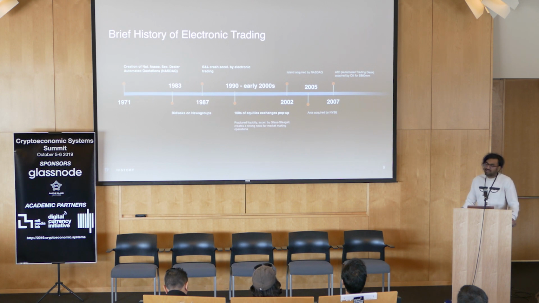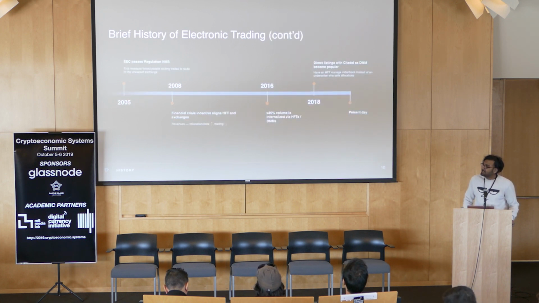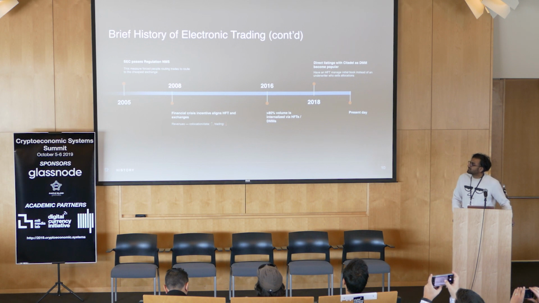The dot-com crash led to a large loss in a bunch of these companies. And the biggest exchanges that were formed, Island and Arca, got acquired by NASDAQ and NYSE, and then banks started acquiring some of the market-making companies themselves. But really, the big driver of decentralization of synchronization in electronic markets was this fabled piece of regulation called Regulation National Market System, or Reg NMS.